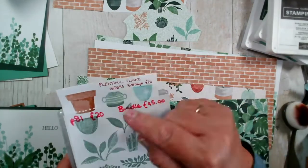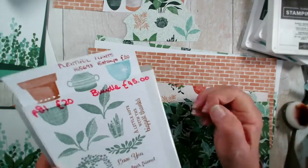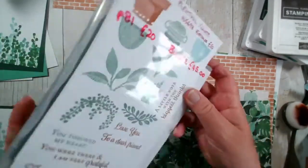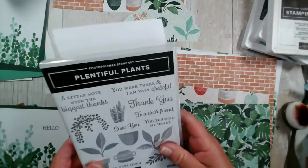The stamp set is £20 and the bundle with the dies is £45. And I do really like these sentiments. So you've got To a Dear Friend, thank you, and this one is lovely, a little note with the biggest thanks. So that's the stamp set.